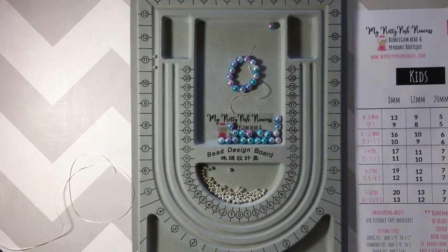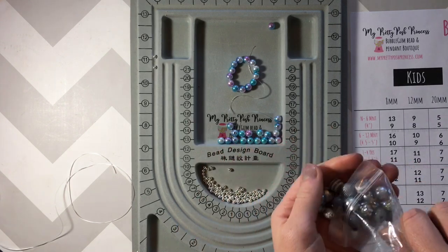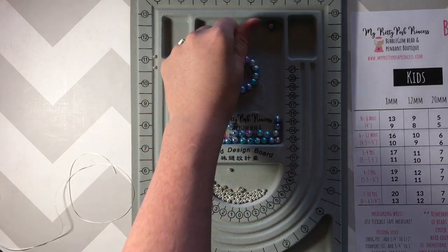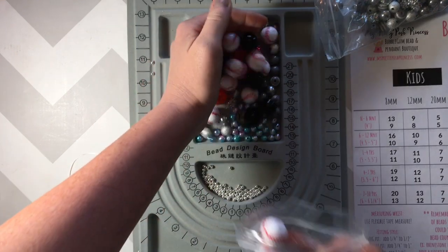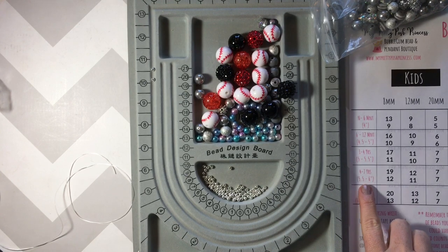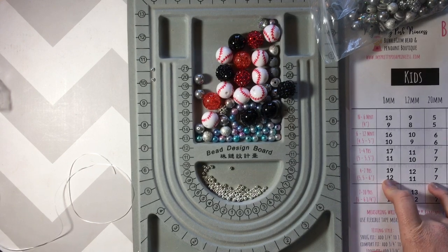Excuse me, 8mm beads and 12mm beads right now are the most common and the most popular size to use for bracelets. Although you don't have to use those sizes, you can definitely use a 20mm bead. For instance, I have these super cute, fun baseball beads. If we're gonna make a bracelet for a 5-year-old child, here on our chart, it says for about 7 beads.